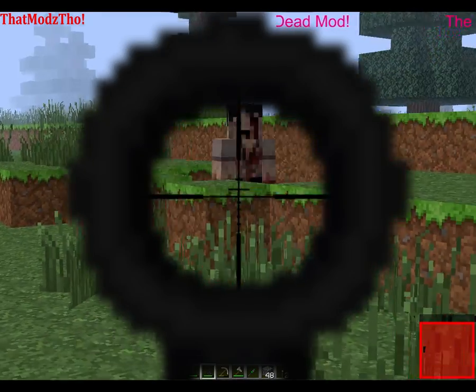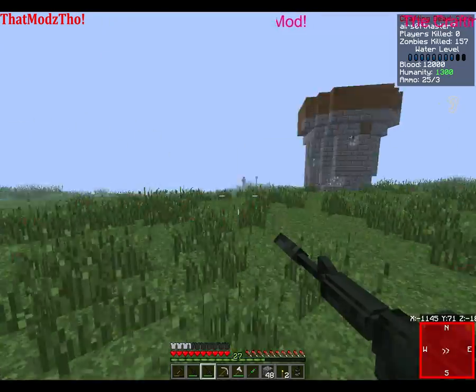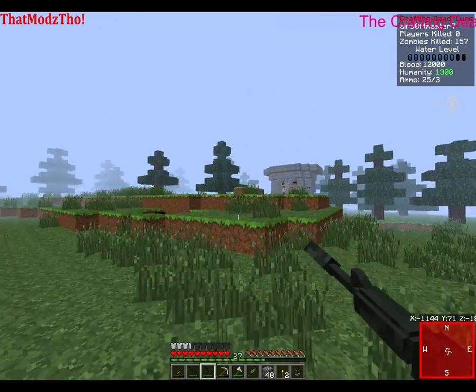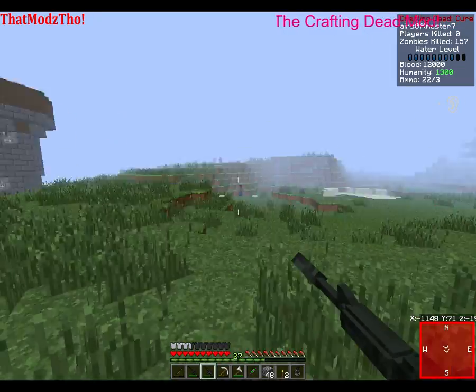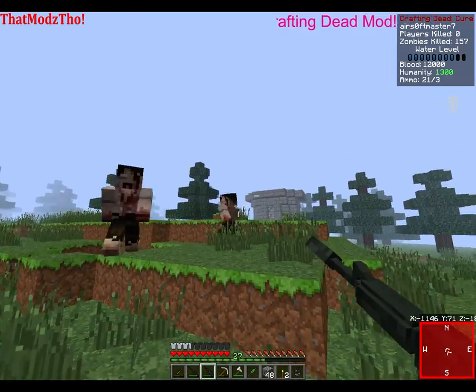Excuse me, sir. I feel like I'm gonna get jumped if I shoot. But I think this is suppressed, is it? Yes, alright. No one hears that. Nice. Just this guy, because he's close to me.